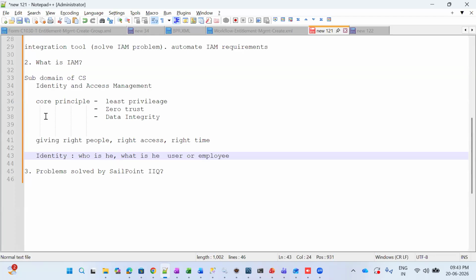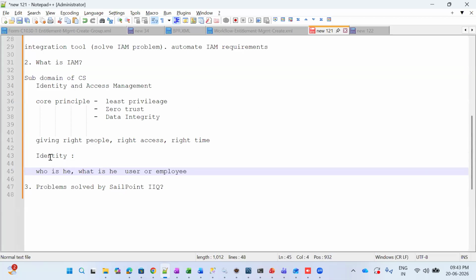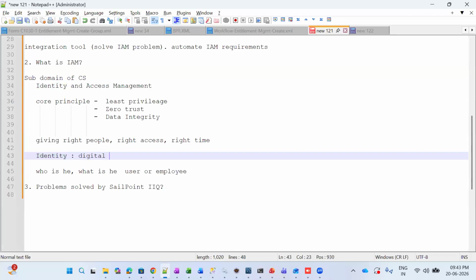About any person. So in this identity and access management domain, particularly with our SailPoint IIQ, when we say the term identity, it is nothing but a digital representation of anyone who is working for the organization. There is a deep meaning inside that. When we say digital representation of anyone, it means we take any person who is working for the organization.